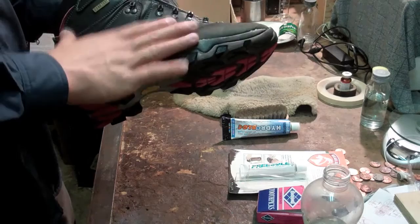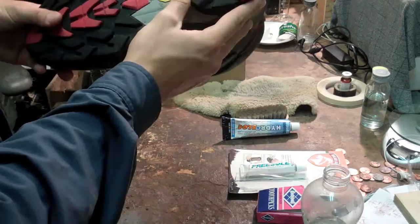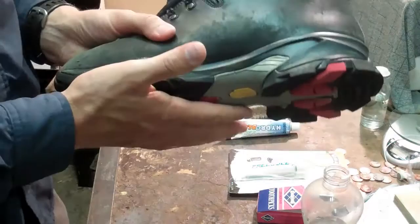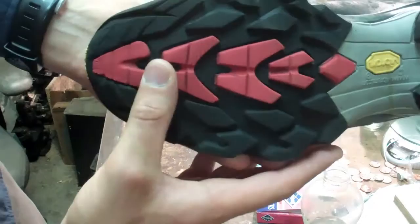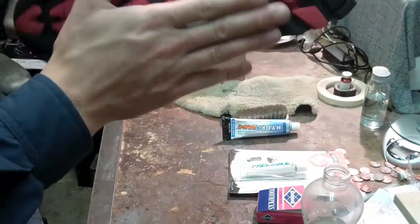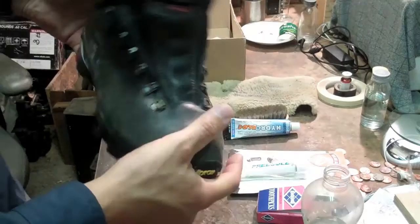I'm still really satisfied with these boots even though they look worn — I love them. They're really stable and sturdy. The tread and the lugs are still very nice; nothing has ripped off after 150 miles, which is fabulous. I've had them on really sharp rocks, mud, water, leaves, gravel, asphalt — I've really put them through a lot of wear and tear with a heavy pack. There's a little cracking in the front, but the Vibram rubber soles are holding up well.